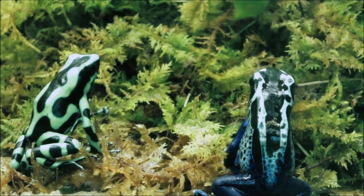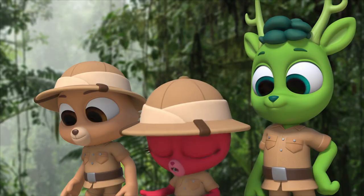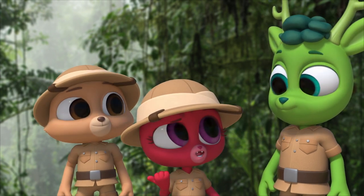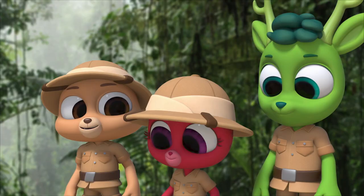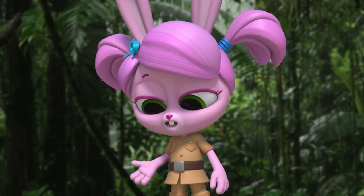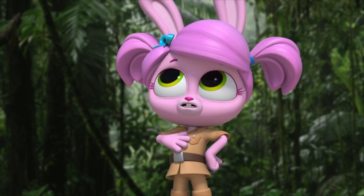Such bright colors and cool patterns! Wow! I wonder why they're so colorful. Most other rainforest animals try to hide or blend in. So what's their deal? I think they want to be seen. Maybe because the skin of the poison dart frog is where all the poison is. Its bright color is actually a warning to any animals that try to eat it. I get it. The color says, hey, back off! I'm poisonous. You don't want to eat me.